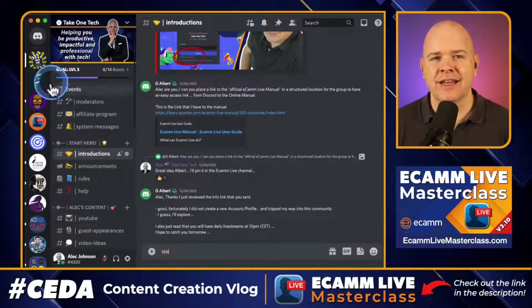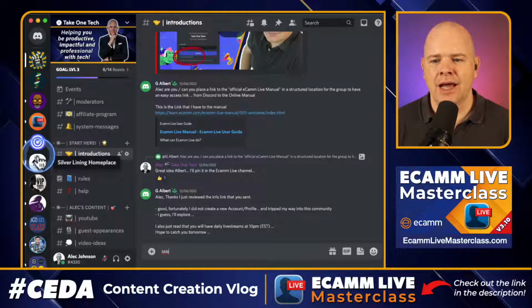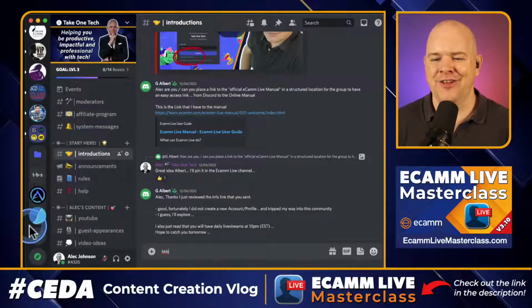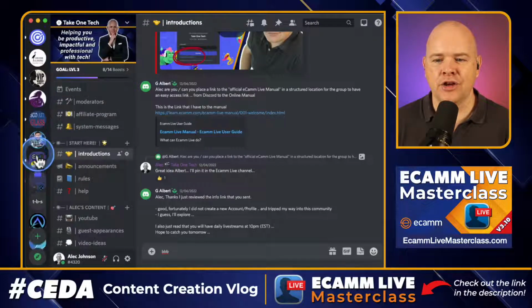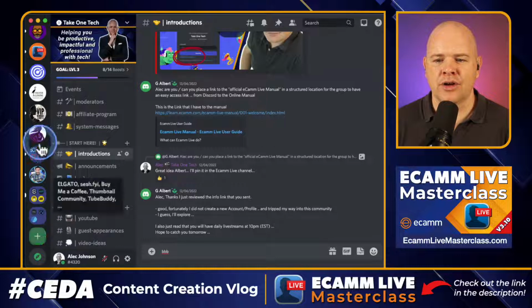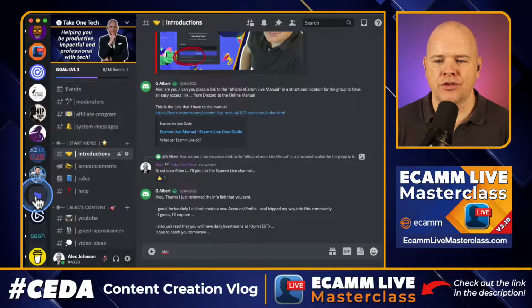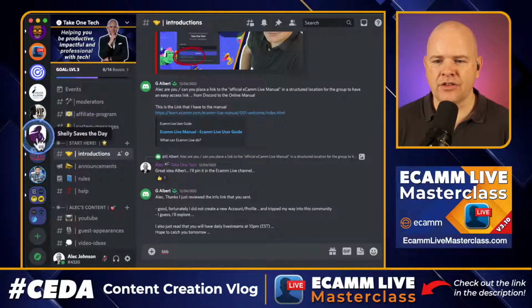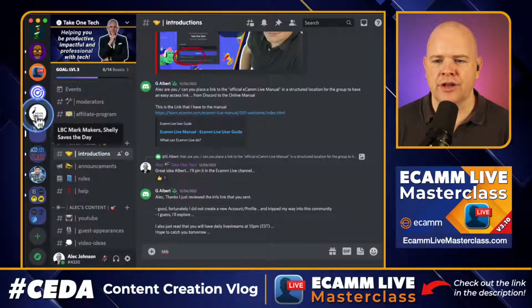So you have your server list down the side. This is basically a list of communities. I'd really love to get rid of the server terminology, but it is just a list of all the communities that you're a member of. You can group them, by the way, into folders. So if you have got lots that you're a member of, you can just group and ungroup them like that into folders. And that's simply a case of dragging one on top of another, and then it just automatically creates a little folder.